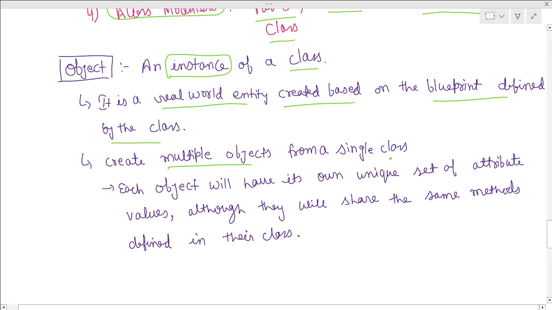So we write a single class, and using this class we can create multiple objects. These objects do not generally have similar behavior, because every object carries different attributes and methods. Each object will have a unique set of attribute values, although they share the same methods defined in their class.